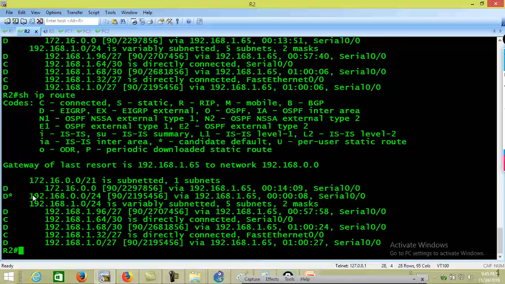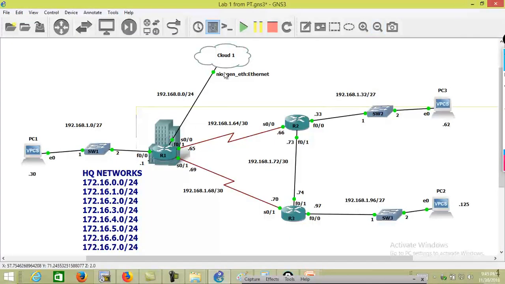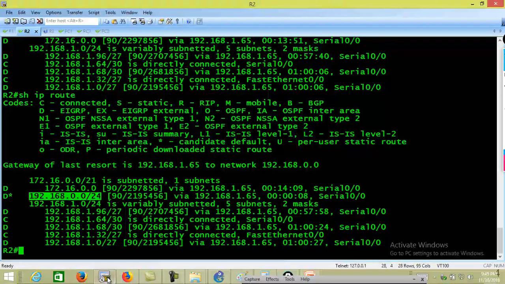You can see that my network shows up, and this is what I was saying, that you need not use your public IP because it will show up in your routing table. But there's no harm per se, even if it is advertised. Normally you should not advertise your external IPs because that public IP is external, it's not internal to your network.